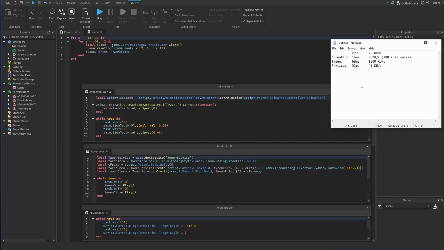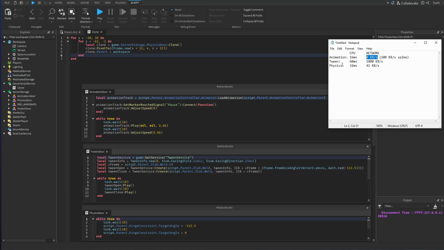So hopefully this video has shown us that the animation controller is very efficient on CPU usage and is also very efficient on network usage, because when the animation controller is moving the parts, it doesn't actually replicate the animation, it only replicates the state, which causes a small spike when we first start the animation, but then uses no data while the animation is playing.